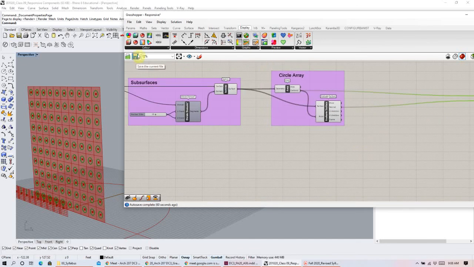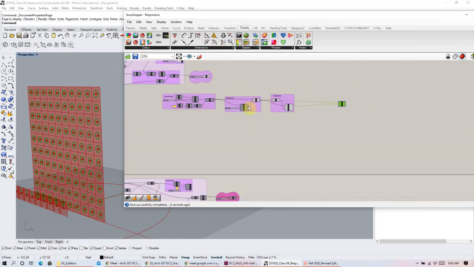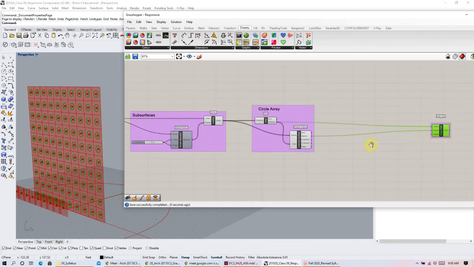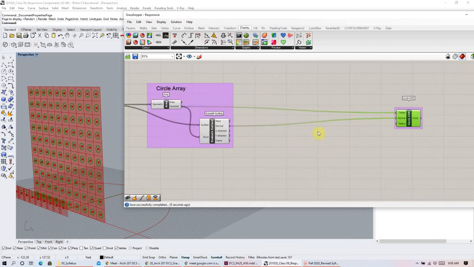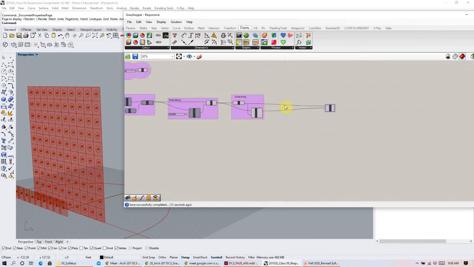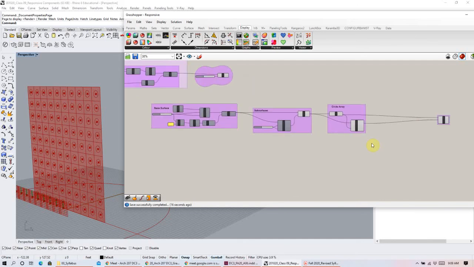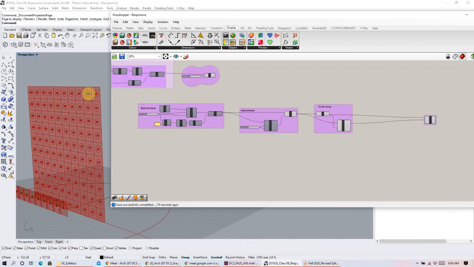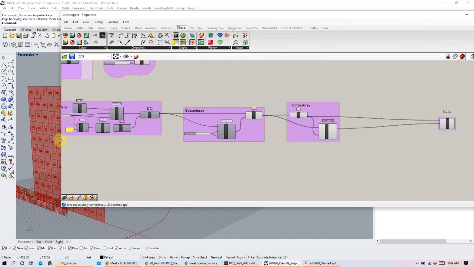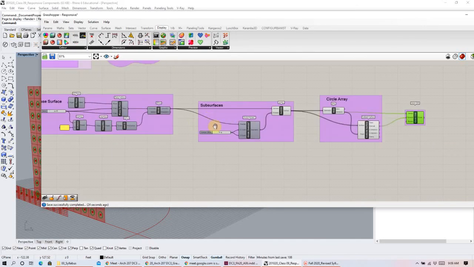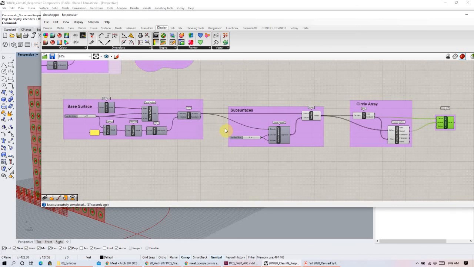Okay, if you haven't done this yet, I'm going to save my current file since we've made relative progress. We're about halfway done with the script. So we have our circles, we have evaluate surface. Now we need to work through the responsive part of the script. So I'm going to, again, give you about 10 seconds to just double check that you have this part set up right before we move on.